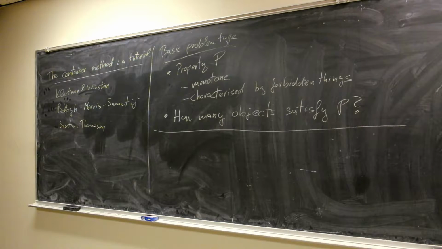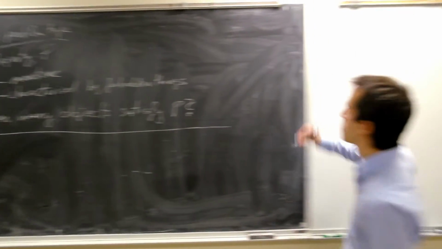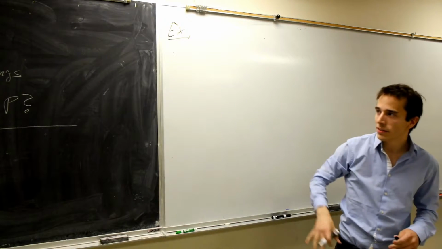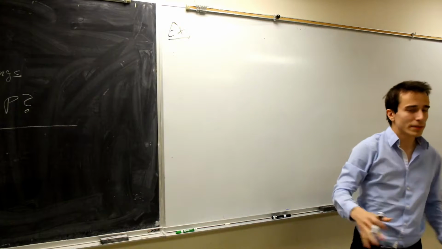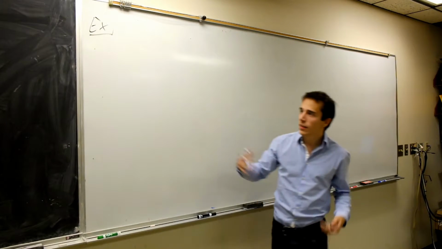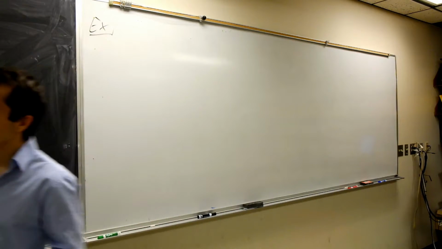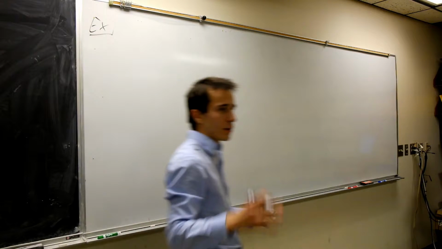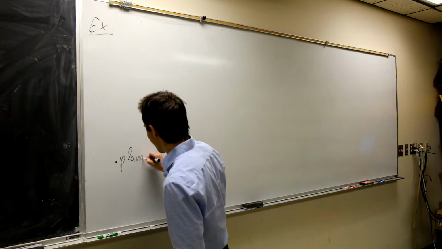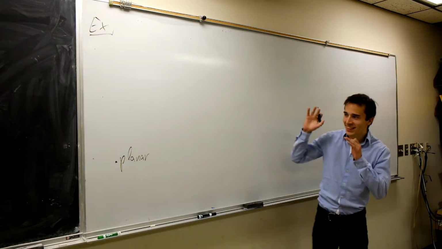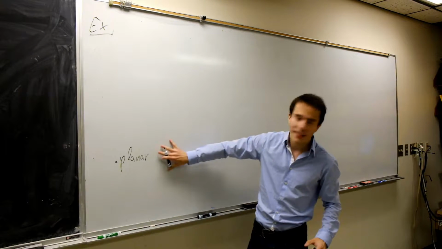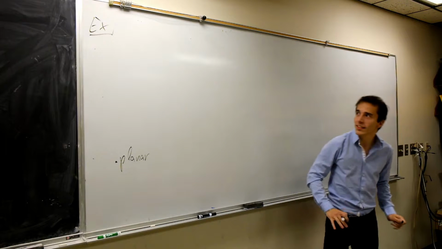Let's see some examples for such a property. Can anyone tell me some kind of monotone properties? By monotone I just mean that if a family satisfies this property, then every subfamily of it also satisfies this property. So can you try to tell me such a property? Planar. Oh, that's always the example that I get. I will just put it down here. That's because it's actually a non-example, but it's a very, very good answer. We will see why this doesn't actually fit into this category in a second.